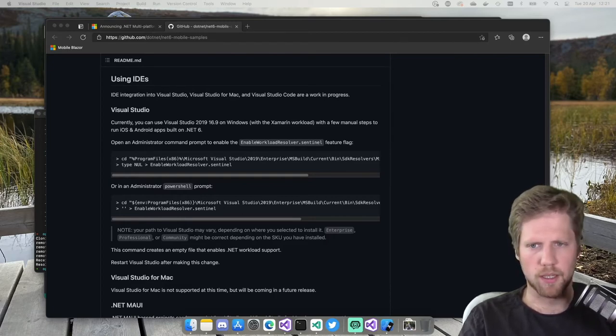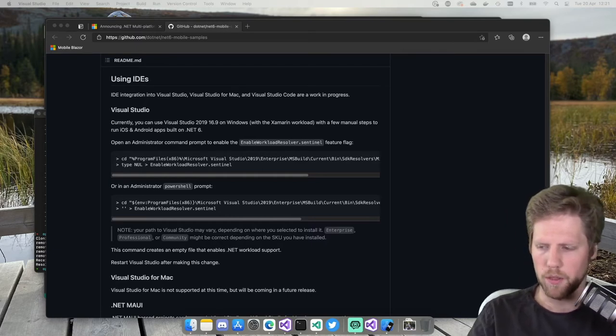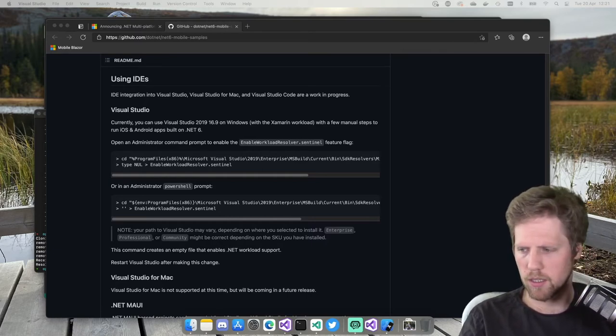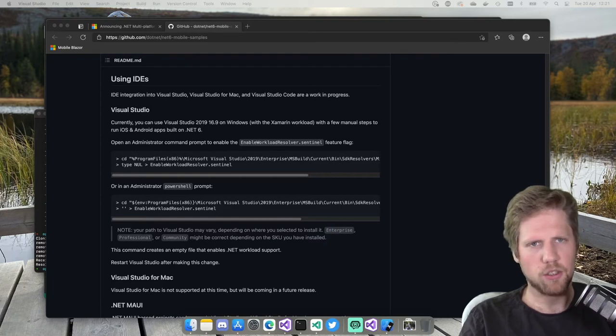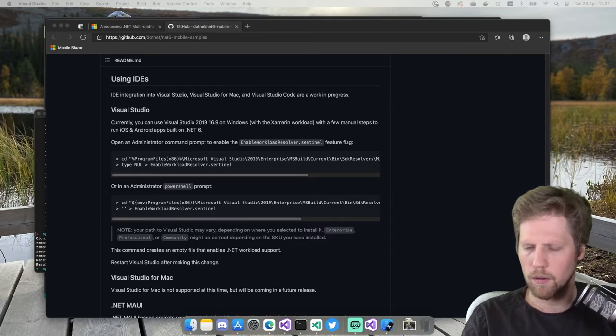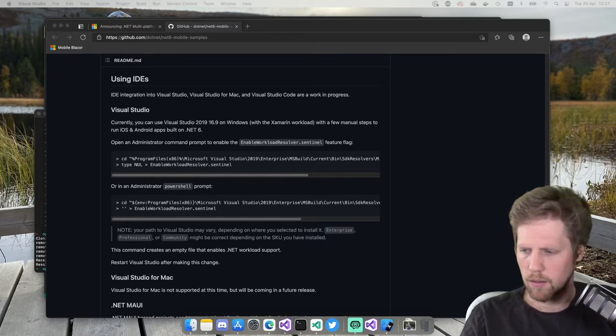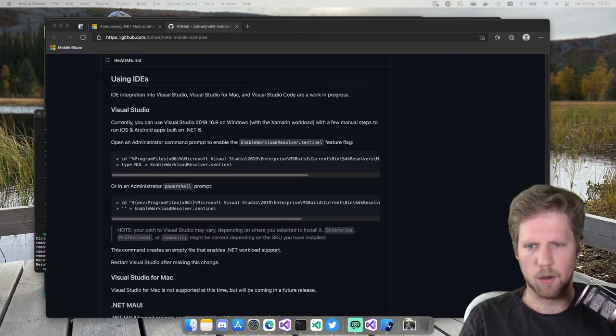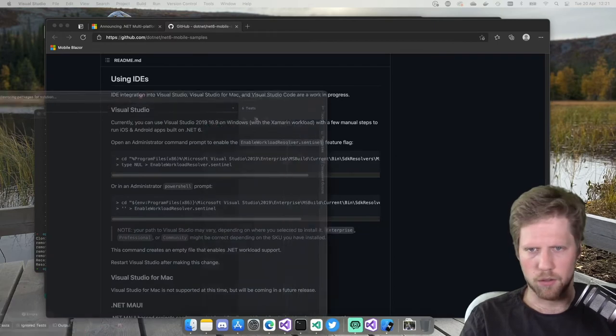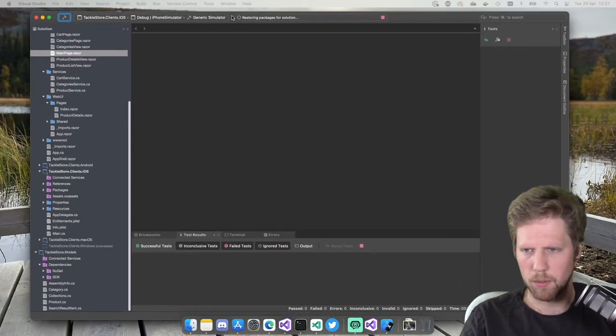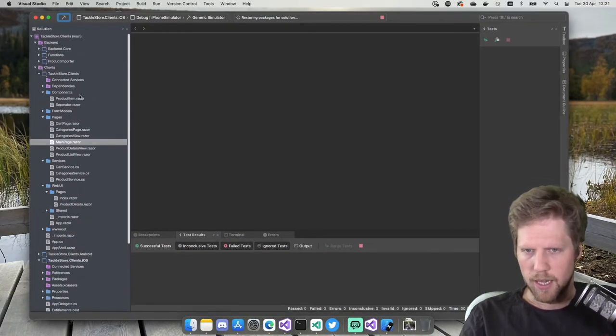But Visual Studio at least works a lot better than .NET Rider. I have a colleague that used .NET Rider mostly on the Mac for .NET development, but he said that it is unusable more or less now with the M1. So he is back on using Visual Studio and without problems. I don't even know if he has had the freeze problem as I have, but now we're back here.